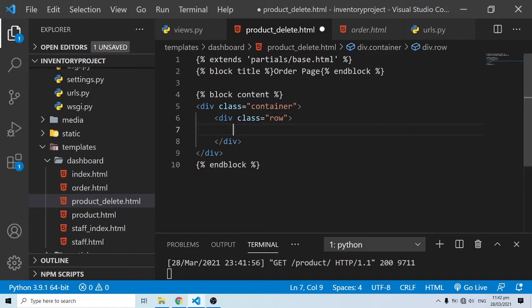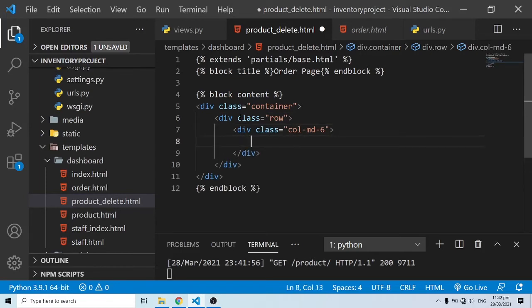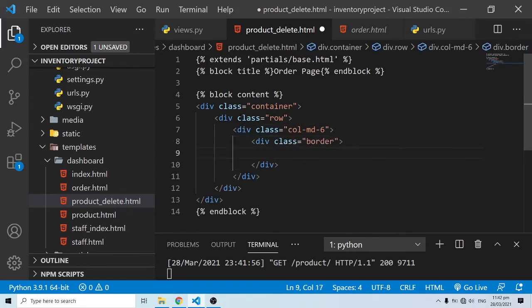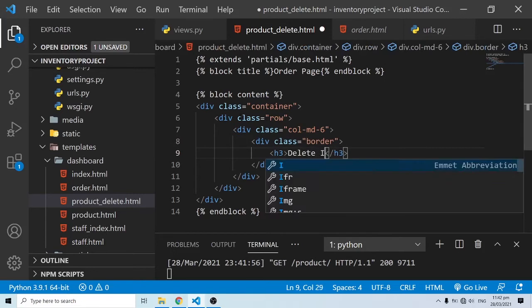So I have a row, and I have a col-md-6, and we have a border, and I'm going to have an H3, and I'll say delete item.